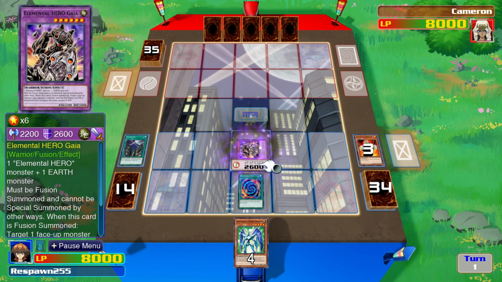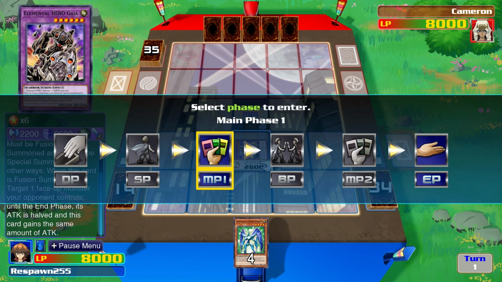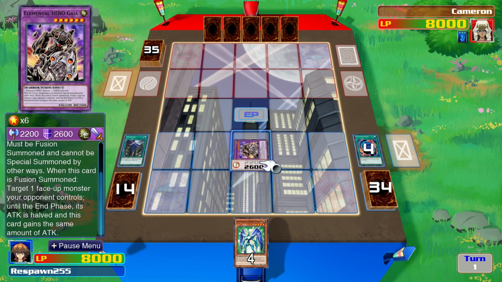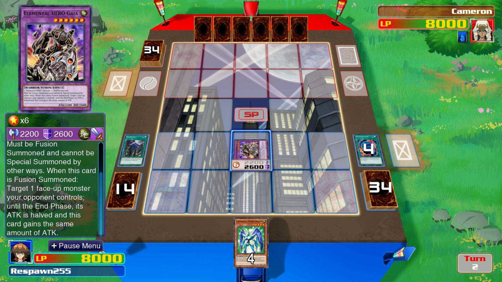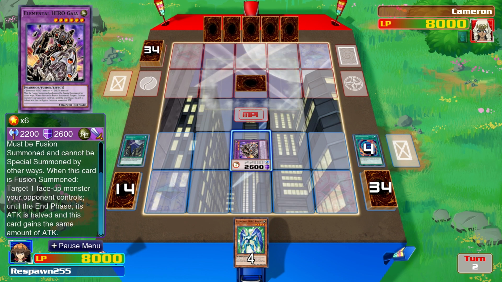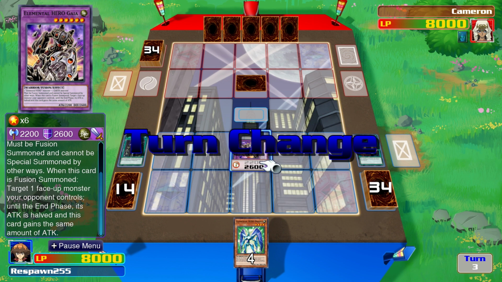Elemental Hero Blade Edge, if Jaden draws a Monster Reborn or gets a way to get that back, Blade Edge will inflict piercing damage, and at 2600 attack, it's a very powerful card. Alright, Ishizu is going to take her first turn. She's got Elemental Hero Gaia in the way. She goes with a face down defense and to her end phase.